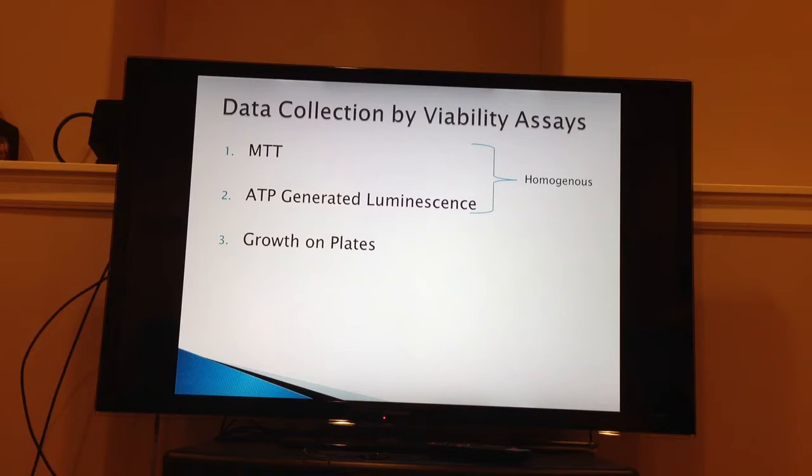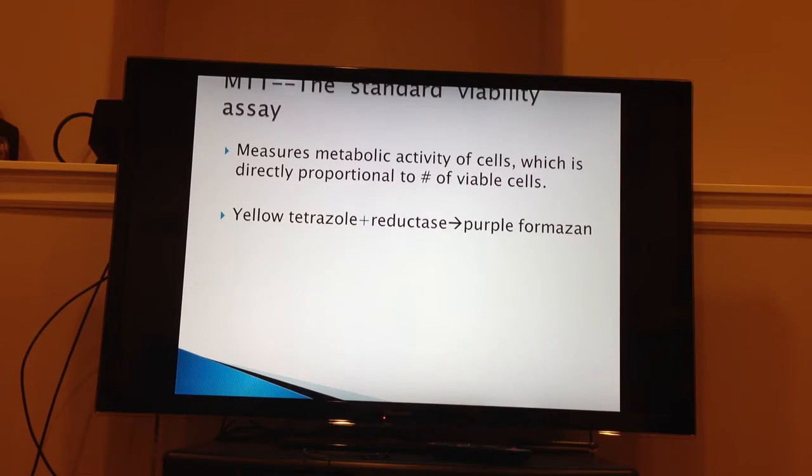And so finally, for my third assay, after I put the soap on the E. coli, I pipetted the remaining solution onto an agar plate and left them to grow overnight in an incubated chamber. And so I measured the density of the colonies the next day, which sort of served as a confirmation to my other quantifiable data. So I'll be discussing a bit of each assay in detail.